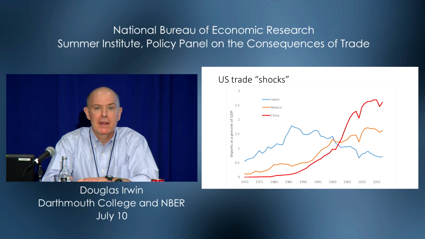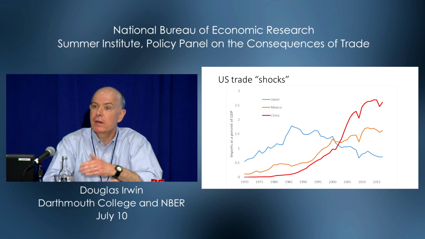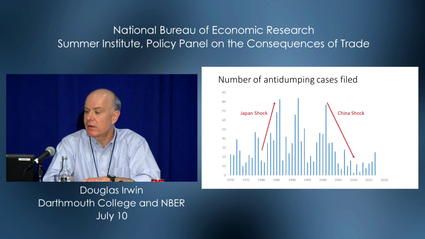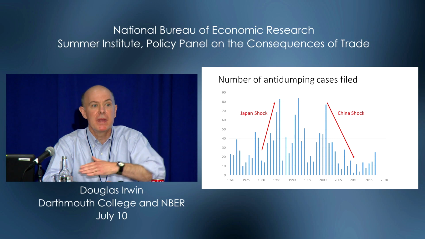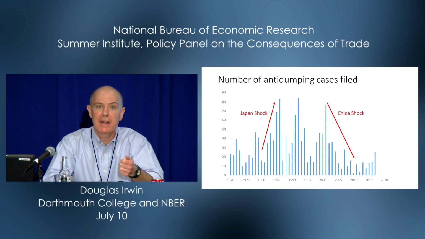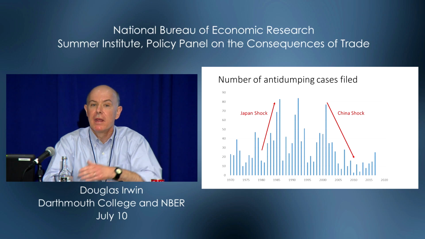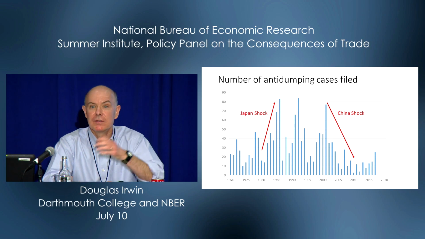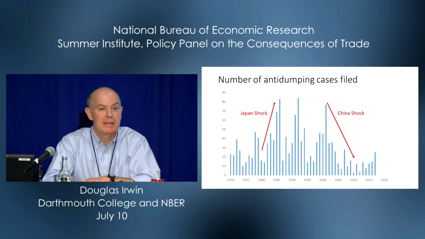But what's ironic here is despite the fact that Gordon and his colleagues have been able to identify big labor market effects, there wasn't so much of a political economy reaction against those imports as one might expect. So just to take one measure, anti-dumping petitions filed. A big run-up in anti-dumping petitions filed in the early 1980s, strong dollar, growing trade deficit, a lot of imports from Japan. Anti-dumping petitions sort of dropped right off from the mid-1980s.